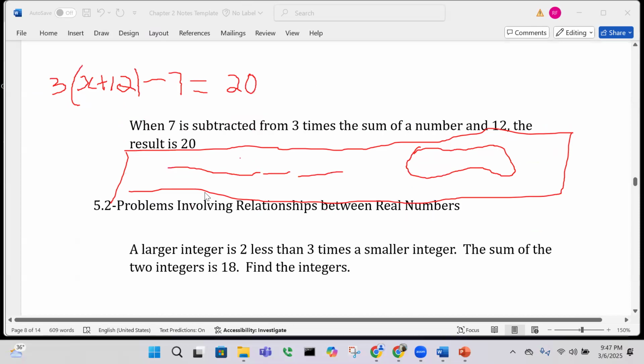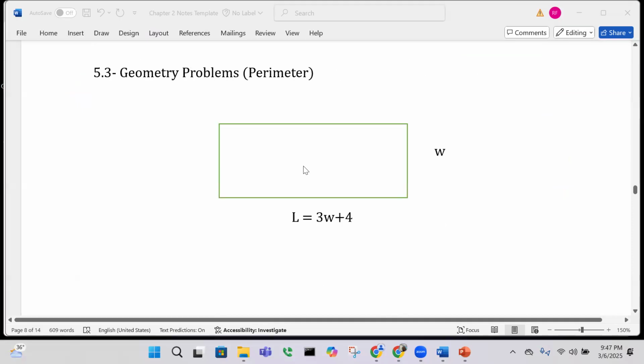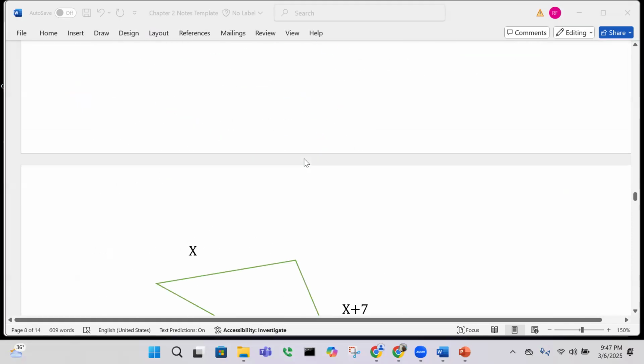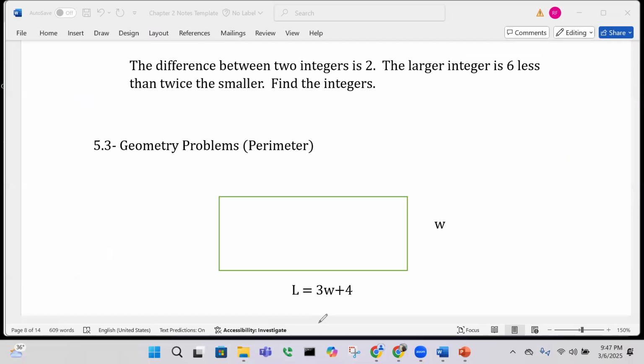More of those problems. Read through this and try to finish this. Whatever questions you have, we could talk about it. But go through the notes. Here's a geometric question. It's a nice question to ask on a test, but I don't know how to do this. So because everything is W, a perimeter means we add up all the sides.